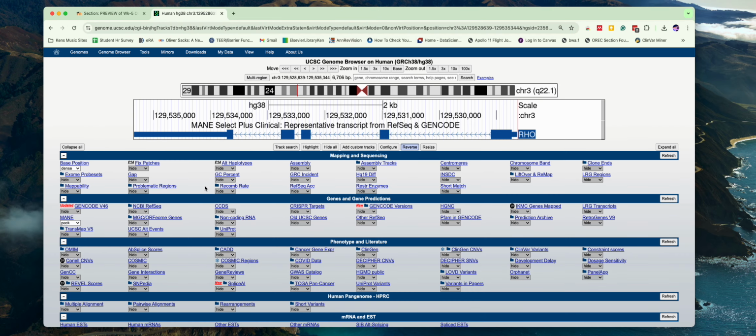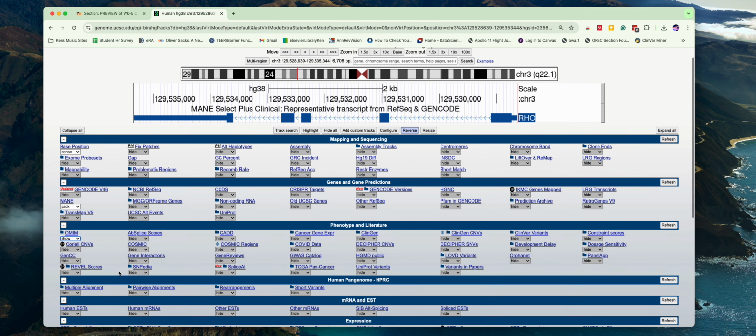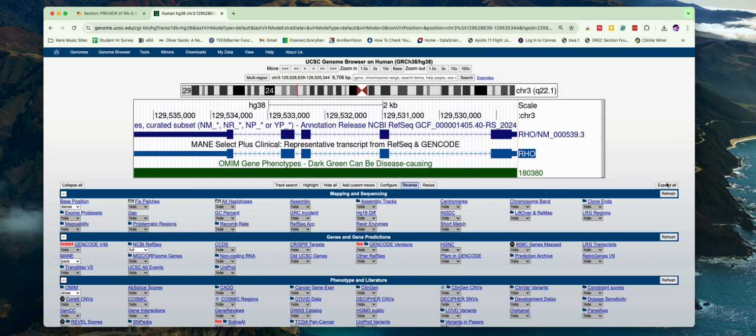And you can see there's a lot of different tracks here with different views. I can show other ones here. Let me just flip on a couple of things. Depending on how your browser is set, let's do a refresh on this. You might come here and maybe it's a little bit more complex with more tracks on here.